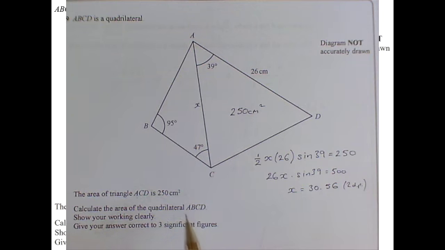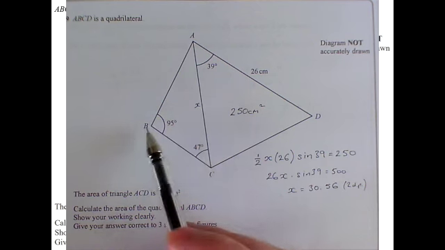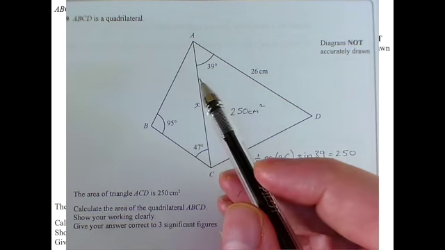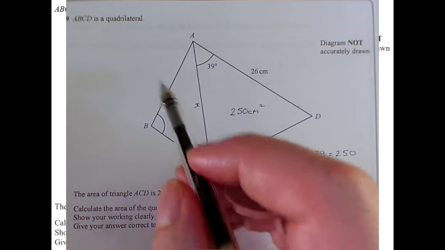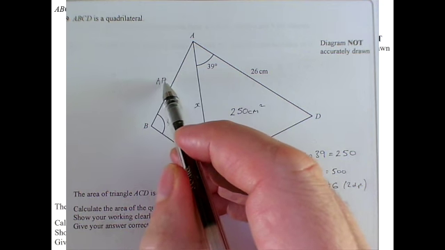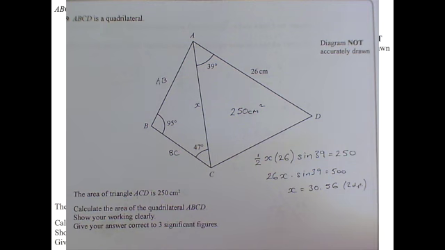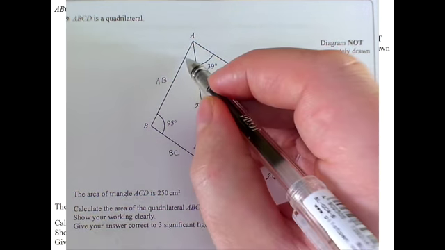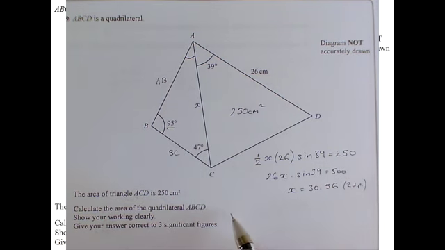ABC. So I need to know at least another length, or another two lengths if I wanted to, of this triangle ABC. So I suppose I could go for this length AB if I wanted to. In fact, I might even find the length of everything, just because I can. Okay, and it looks like it's going to be a sine rule question. There's no 90 degrees angle, so it's not SOHCAHTOA, but the sine rule could be applied because I have this relationship between an angle and the length of the side opposite.